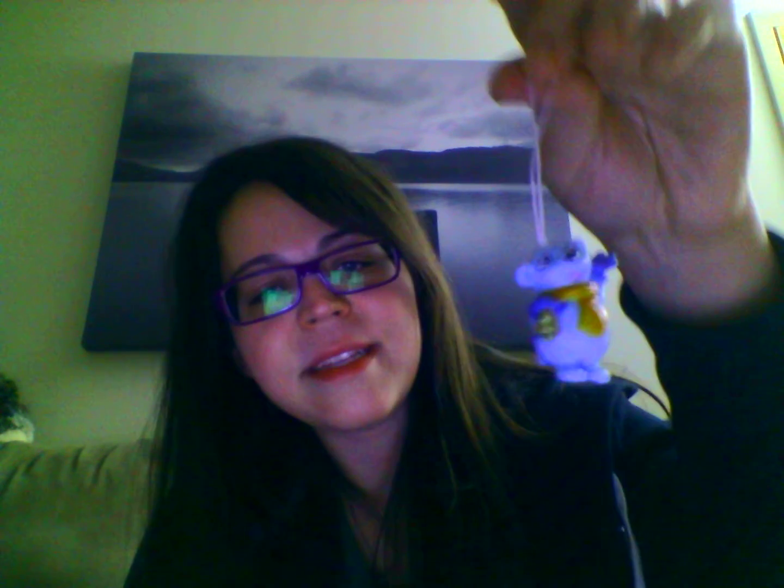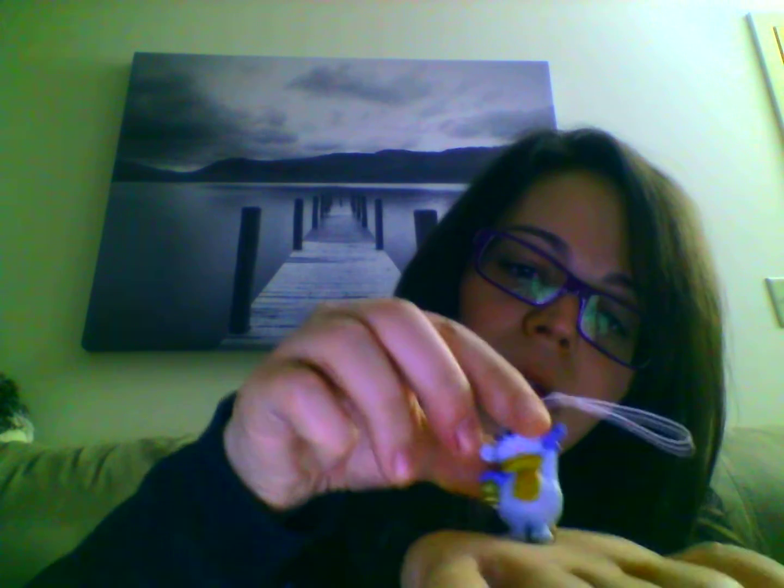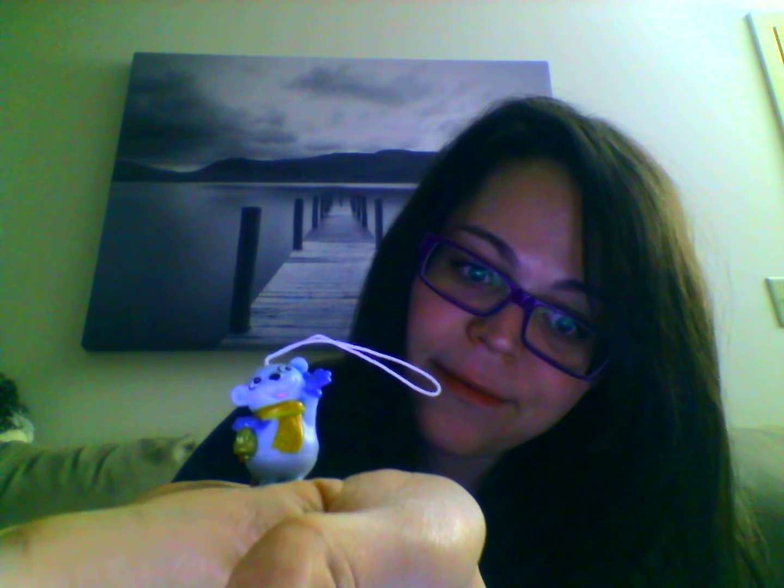So that's really cute, and just as an ending thing, I was going to show you what I got in the Christmas egg, because I had the Canadian set of Christmas Kinder Surprises, and these ones are all Christmas ornaments, so they're easy to predict. But this is the guy. There's a little bear, and he came with this little bag thing, and that's so you can actually stand him up. So you put it in the back there, and there you have it. He stands up on his own.